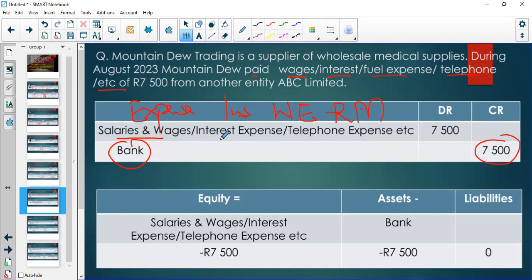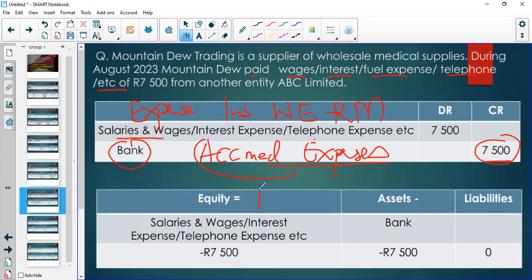Let's say that we incurred this expense and we didn't pay. Then we're going to have accrued expenses here. Correct. That we're going to credit. Because remember, accrued expenses is not the same thing as trade payables control. Trade payables control is when we owe our suppliers who supply us with inventory for resale. But anybody else who we owe, we haven't paid, then it's going to be accrued expenses.